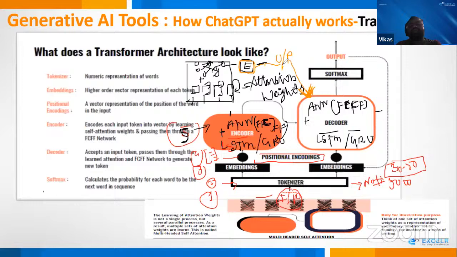Now, what is happening here? Along with this entire encoding, whatever text we passed here and whatever output we have received is stacked in between the artificial neural network and LSTM. Let me draw this with a different color. Along with this process, when we are training our encoding at step 5, simultaneously, at step 7, we are passing this input here. And at step 8, whatever tokenization we created for the original text, converted into the embedding and positional encoding, will also be given as an input to the decoder.